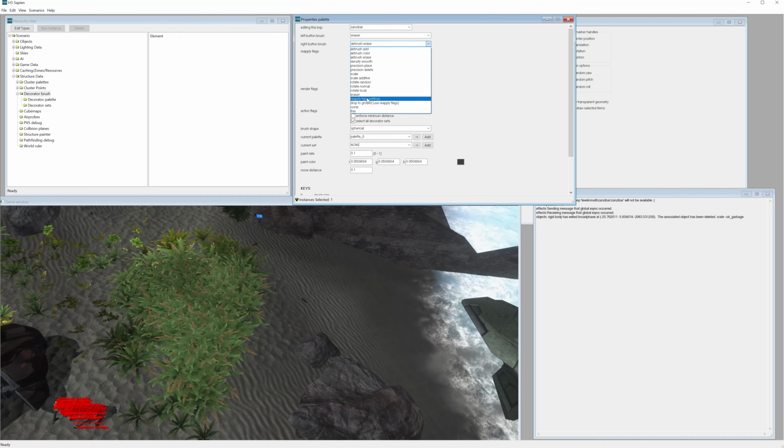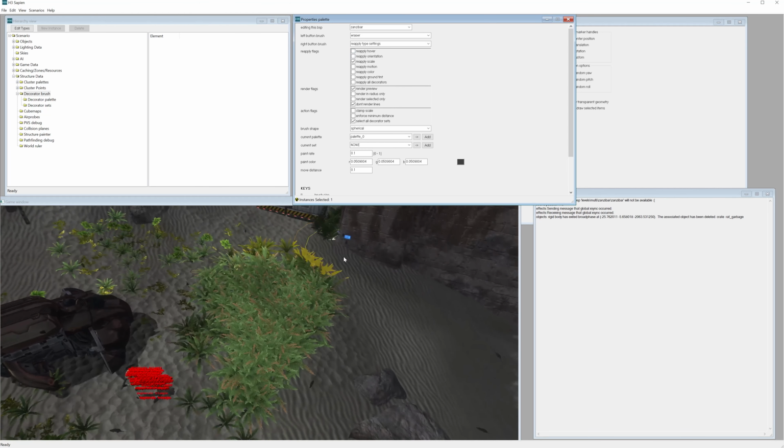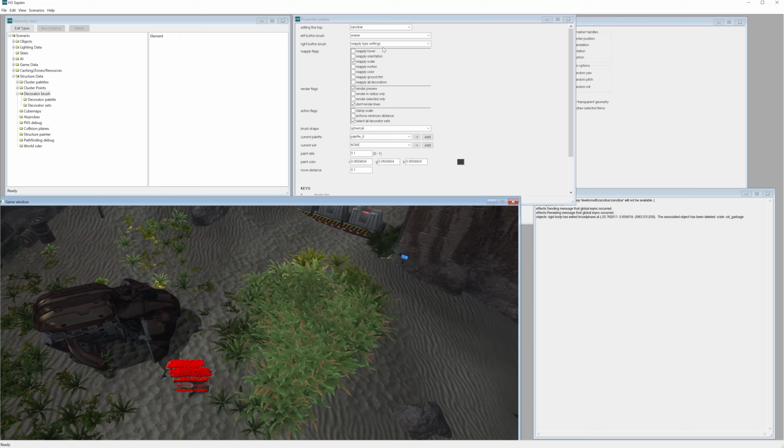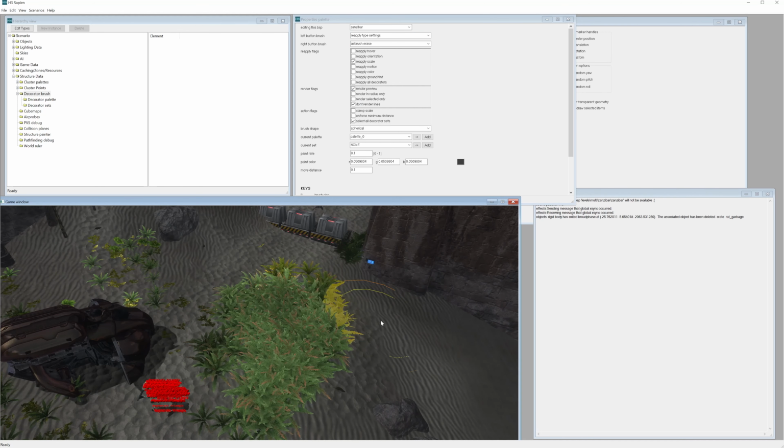And the next one here is really important, the reapply type settings. So let's select that, and you'll see here under reapply flags, these are all the things that are essentially going to be reset. So let's turn off reapply all decorators. Let's turn off orientation and hover, and let's just use the scale. So you can see at the brush there, let's change this one to Airbrush erase and this one to reapply type settings. So you can see here, if I just click and drag and slowly go over, the scale is all going back to normal.